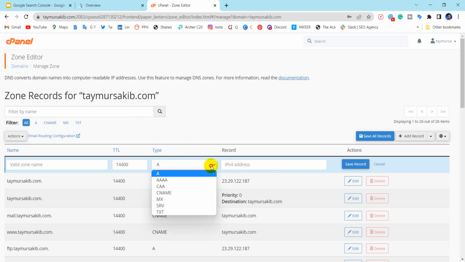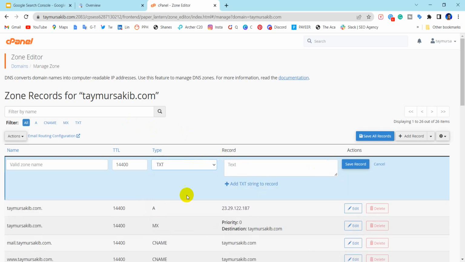Here you just need to click on it and make it TXT format, and here you just need to name your website, like example.com. It's a demo name, that's why I'm showing it. It's a demo website name.